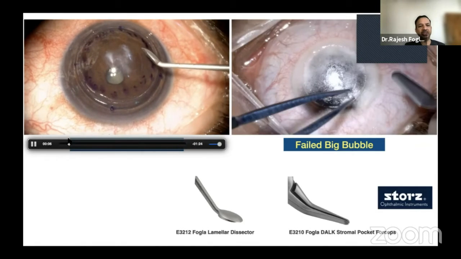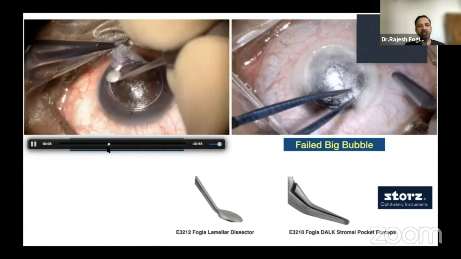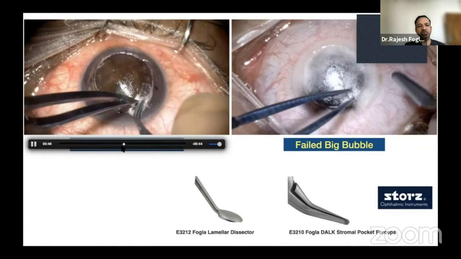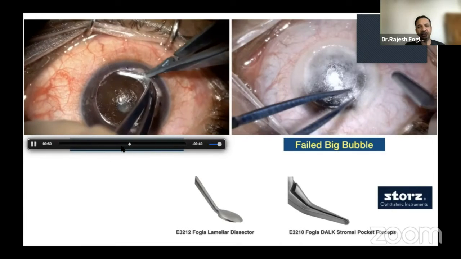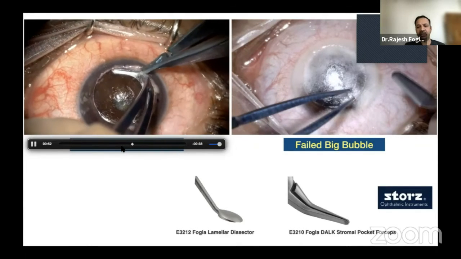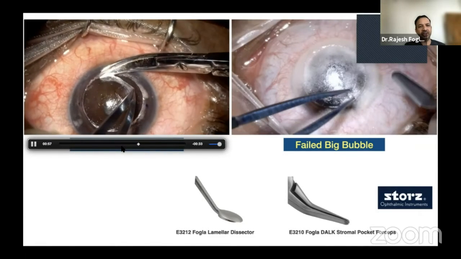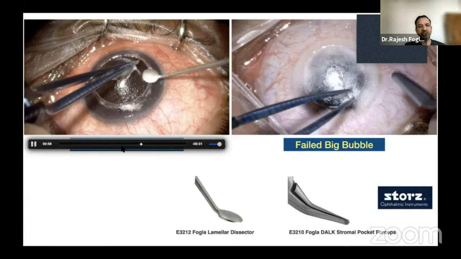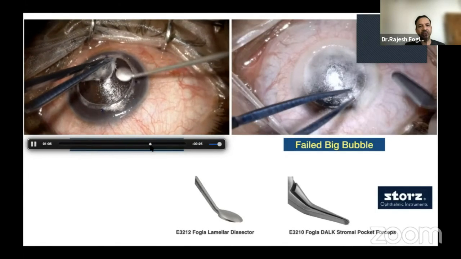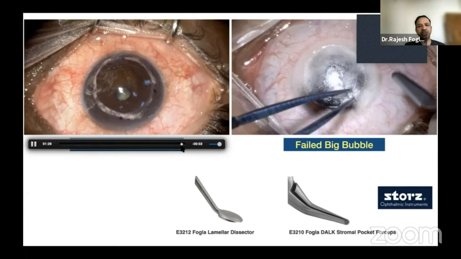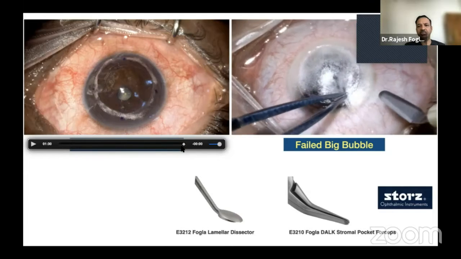In the manual technique, basically you are doing a deep trephination followed by an initial debulking, after which you make a peripheral pocket, and you can use scissors to make this groove. I have designed an instrument which is called the pocket forceps, with which you can go circumferentially to create a groove which is then opened up. And the rest is something similar to Malbrand's peeling technique, where you peel off the anterior stroma. This helps you achieve a good deep plane. This can also be done in failed big bubbles.